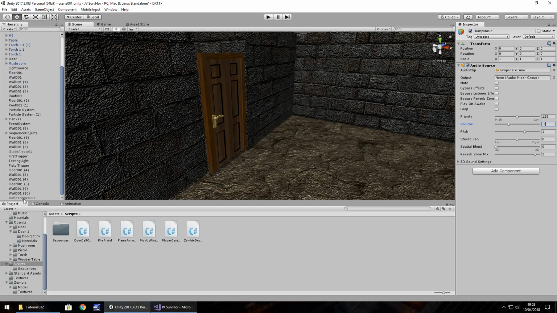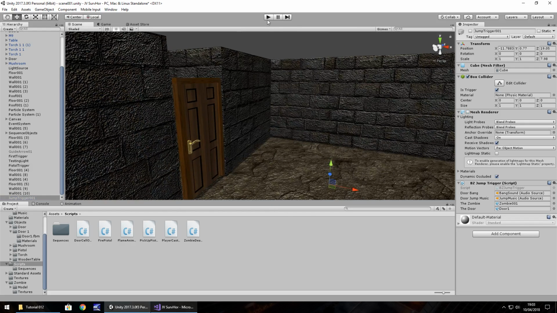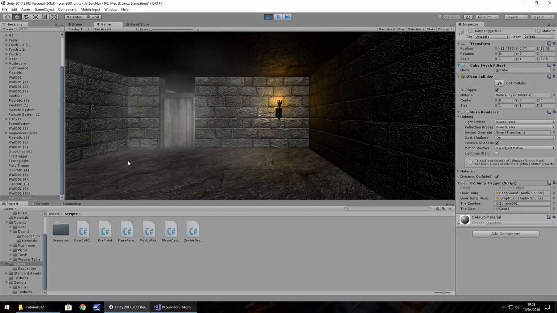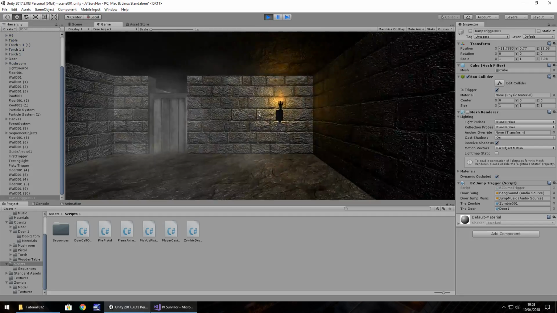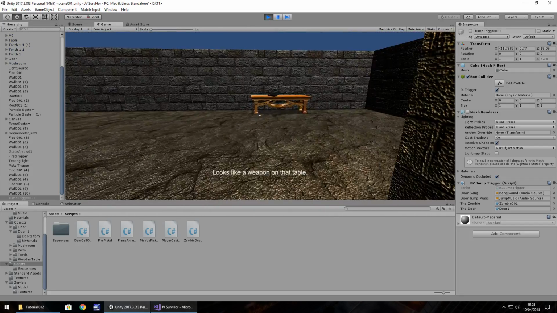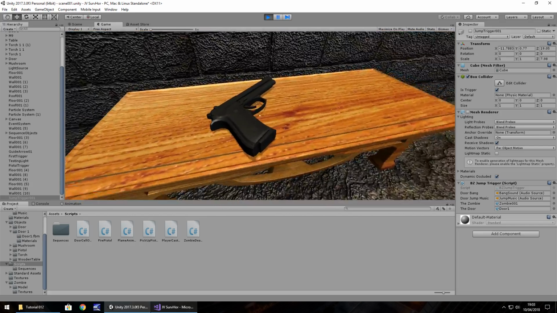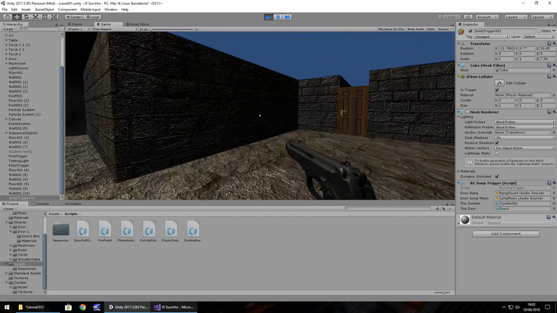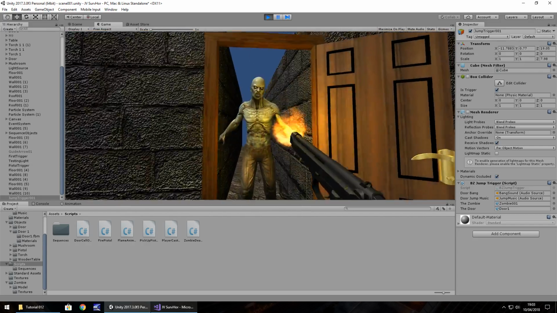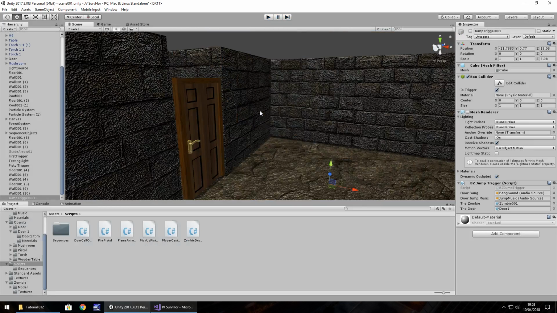One thing I did notice as well, the jump trigger. We need to turn the mesh renderer off that, just so as it doesn't look a bit silly when we walk into it and we expect something to happen. So now, hopefully, this whole sequence that we have set up should be just fine. So it's always good to play test as much as you need to, because many, many things could always go wrong, and they always do, usually, for me. And there we go. Our zombie has died.